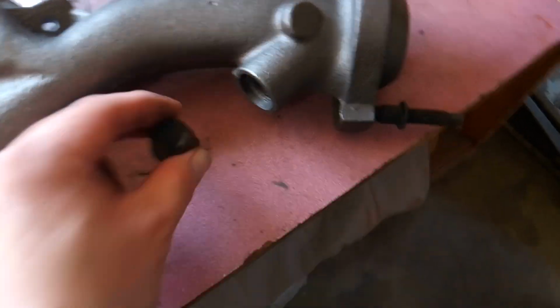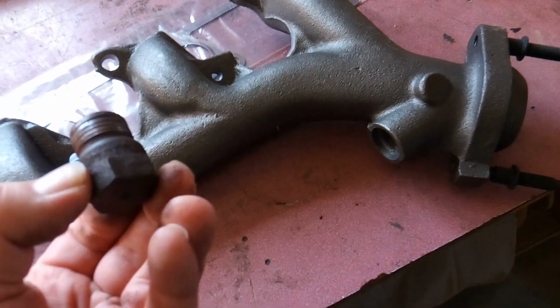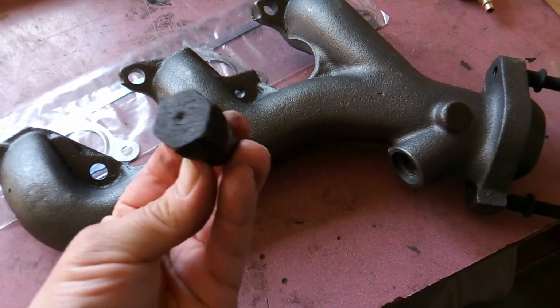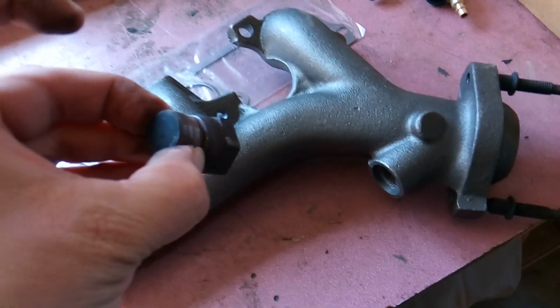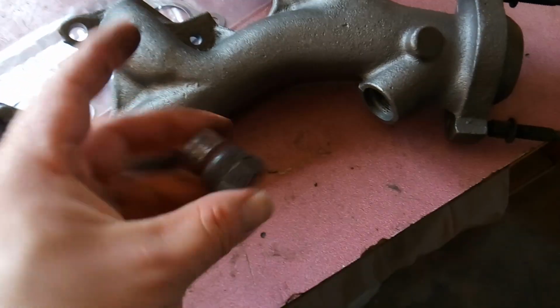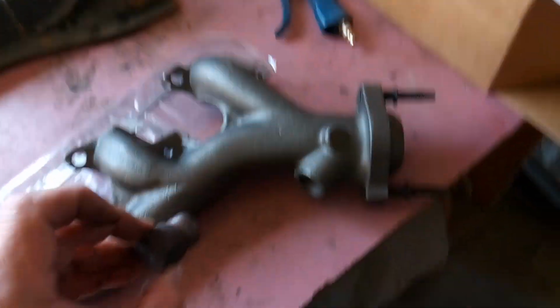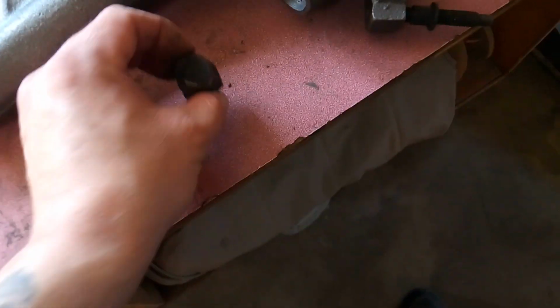So I now have no choice but to go ahead and order this plug, because you cannot buy it over the counter. Ford calls it an exhaust manifold plug. That's all it is, exhaust manifold plug. I got to order it from the dealer. It's going to take a day or two to come in. So I will do that first thing Monday morning, run into town and order that plug.